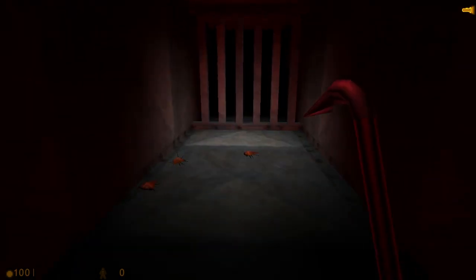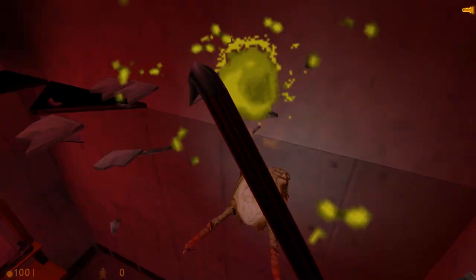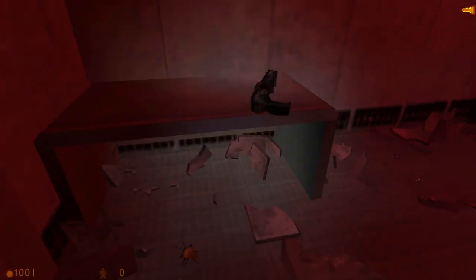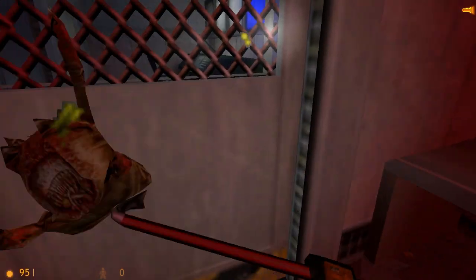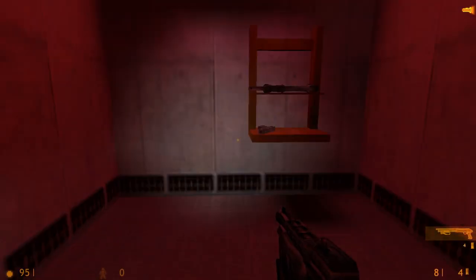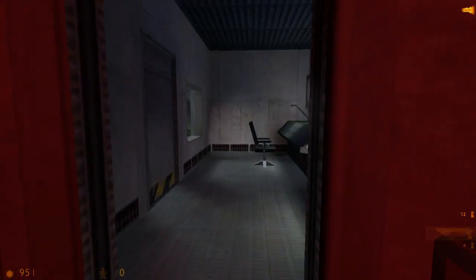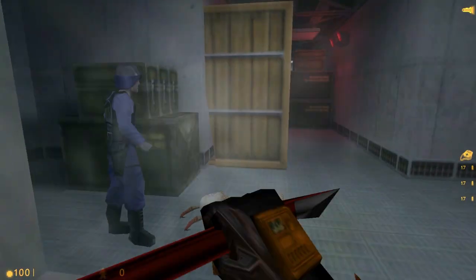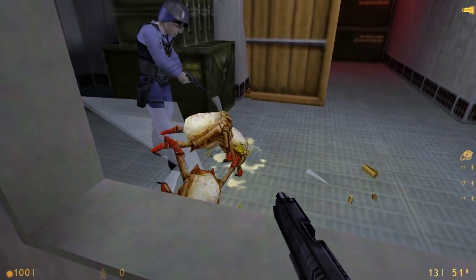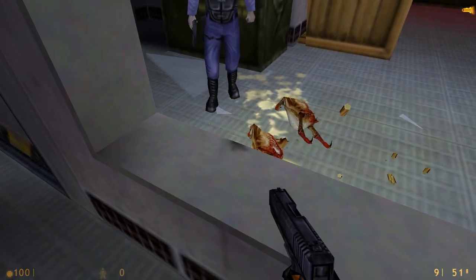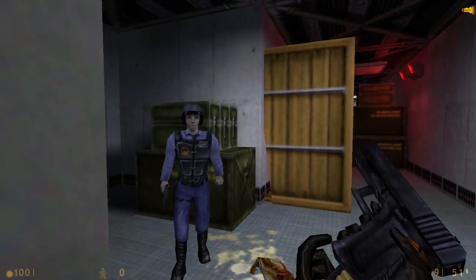If we continue our way through here, we get presented with a classic case of core vent construction. We get our shotgun and our pistol. We'll open this door up. There we go.